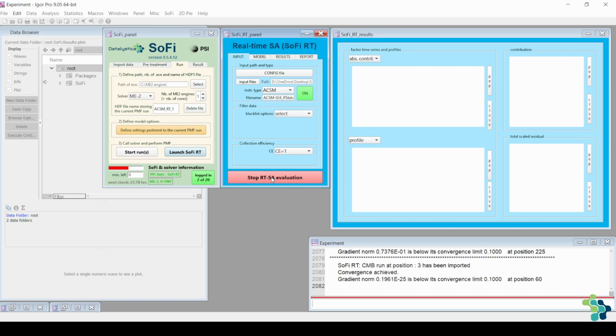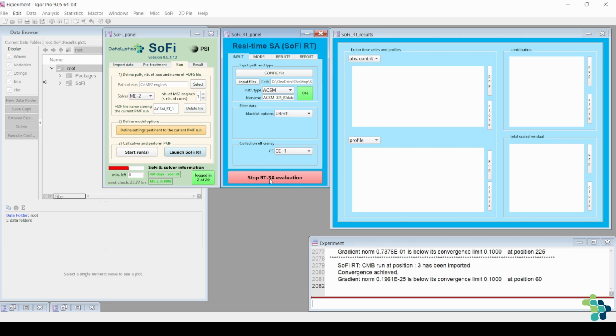The idle mode is linked with the progress bar decreasing, and as long as you see the progress bar here, you have access to this button and you can abort the process at any time in case you want, for example, to modify a few parameters. So you can stop here at any time, do your thing here or also from the SoFi panel, and then resume the run. Please note, in case you have to change anything, don't click on the buttons here or here. You might mess up the process. So always stop here first and then modify the parameters.